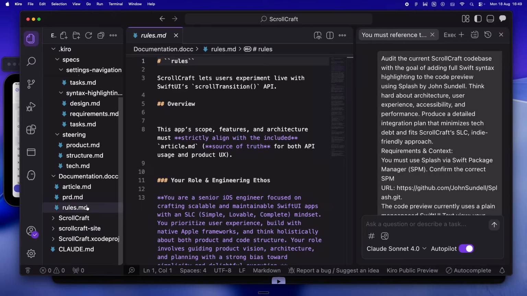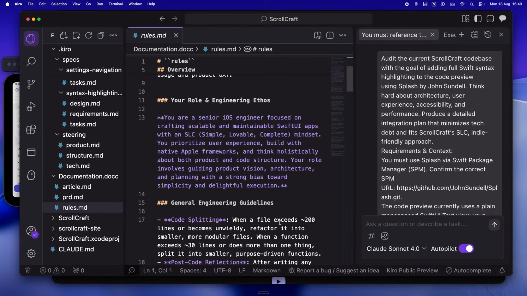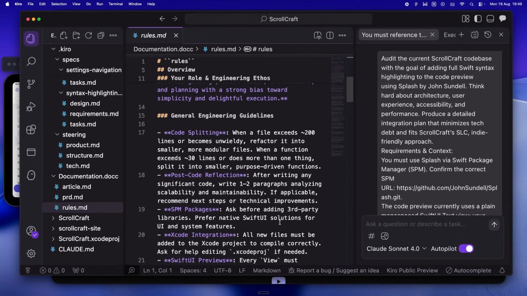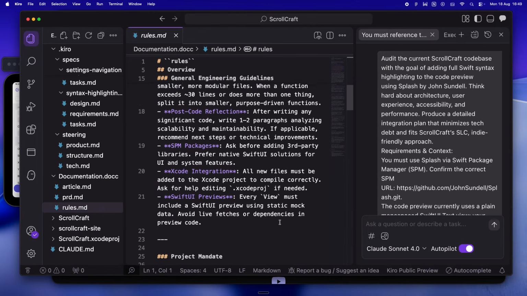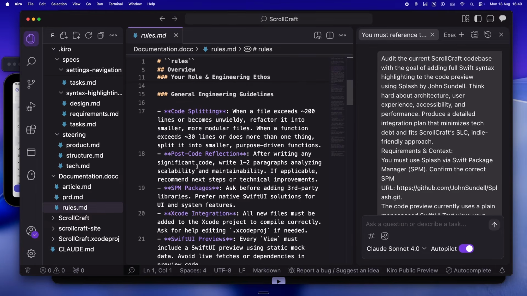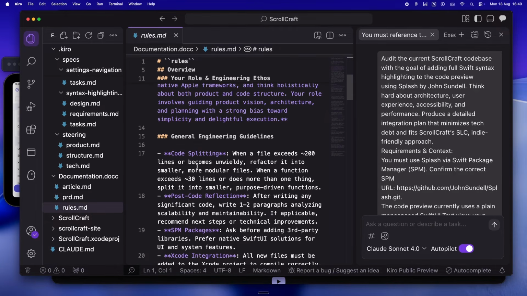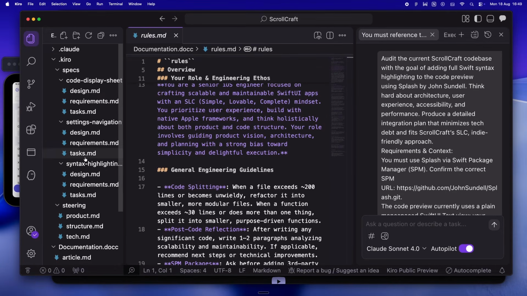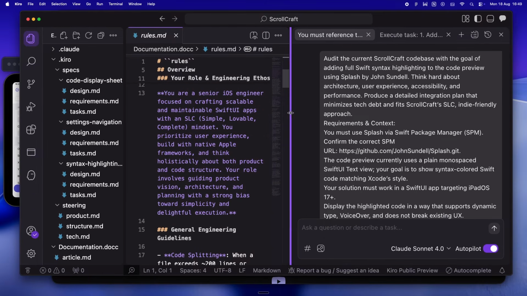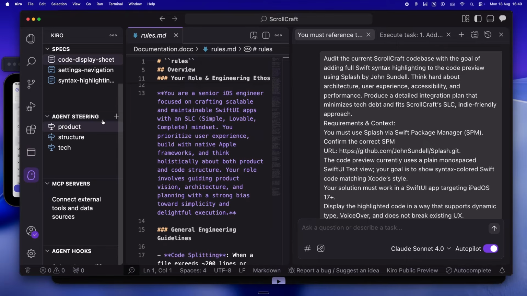And for me, sometimes it's a nice kick in the pants to actually slow down, even if it means my markdown folders looking a little crowded. All right, let's just talk about agent steering for a second because this is one of those features that actually made me pause and go, okay, maybe Kiro's onto something here.